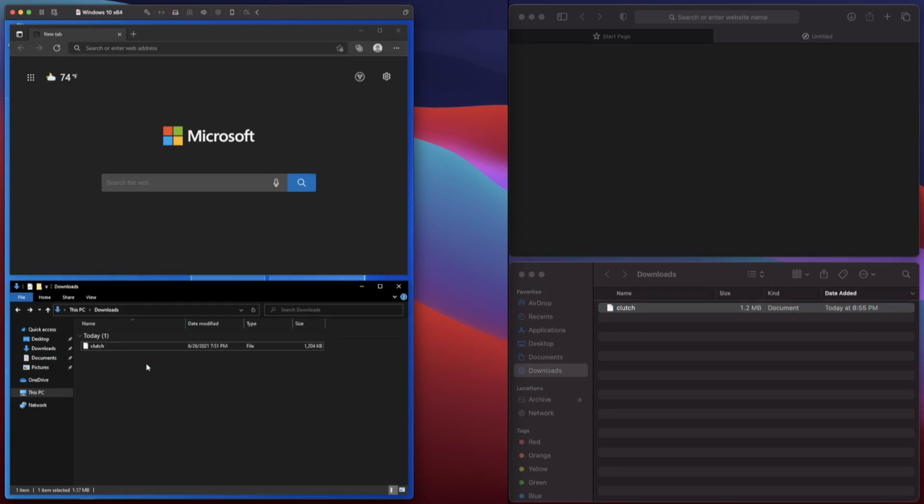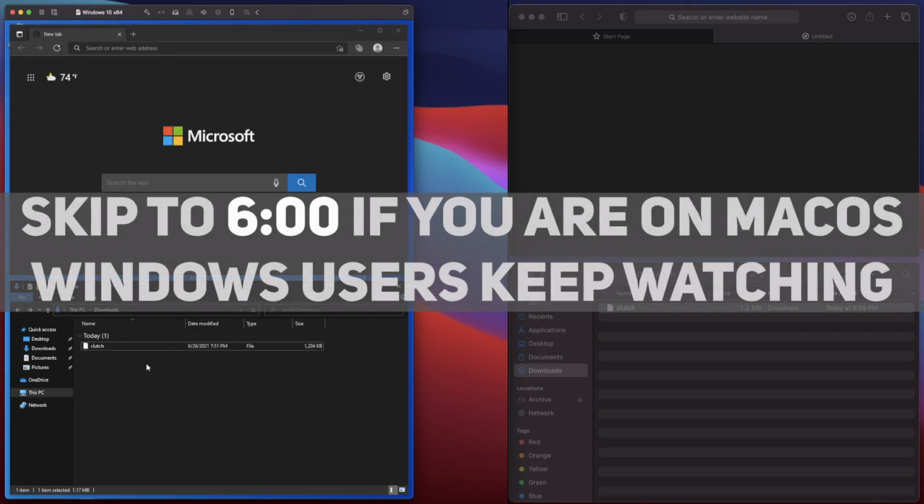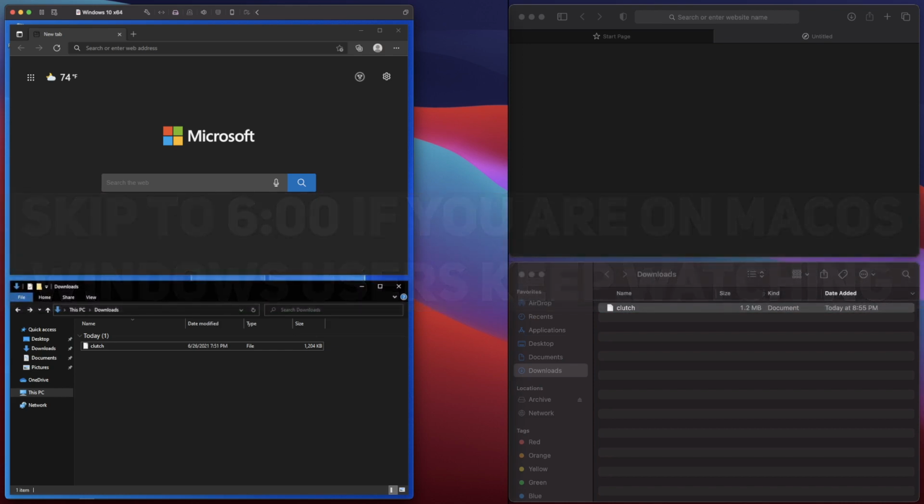Now we are going to install iFunBox Classic. It's a solid tool that I've used hundreds of times over the past 10 years. If you're on macOS, skip to the timestamp on screen. If you have iTunes or anything Apple related already installed, be sure to follow these steps or else the entire tutorial will not work. This is due to the latest iTunes drivers breaking the way devices connect with iFunBox. I will show you how to downgrade the iTunes drivers now. Do not worry, once you are done you can update iTunes again. iFunBox just won't work afterwards.